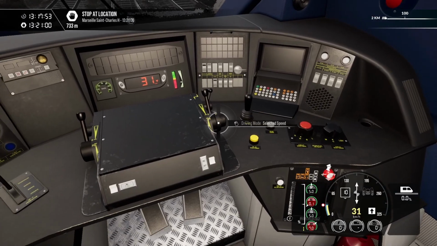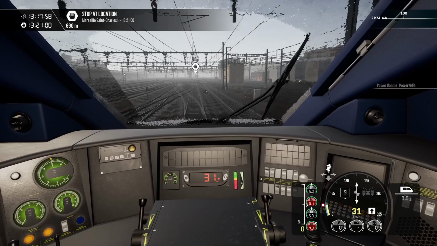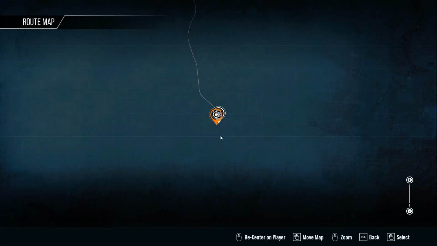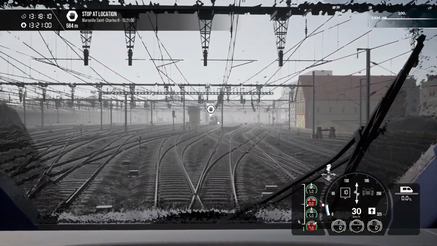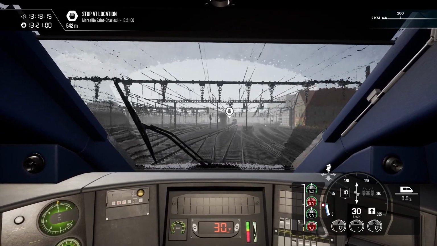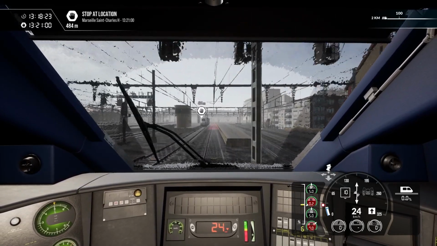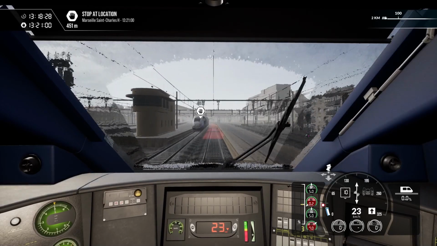Alright. Driving mode, can I change that? No, I'll just have to. Here we go. What platform are we coming in at? Whoa. Okay, so we're coming in to the right of that TGV over there. Alright, let's get that down to 20, because I do not want to overrun and crash into the buffers at Marseille. That would be bad.